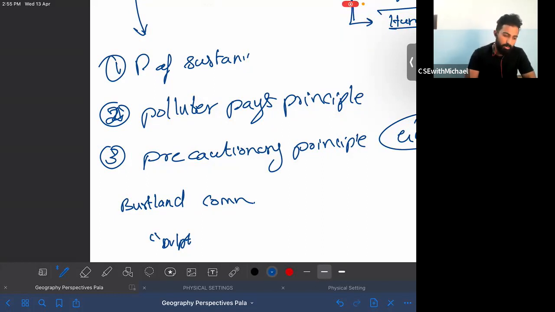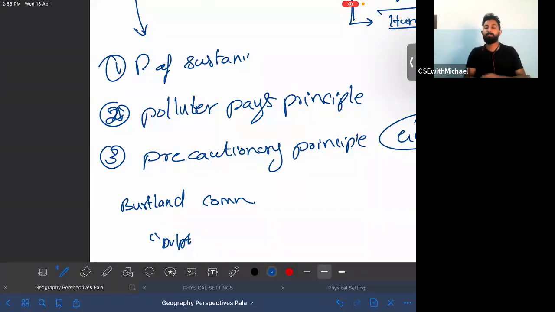Okay, several ideas have been brought forward. For example, extended producer responsibility, which makes the manufacturer responsible for the entire life cycle of the product, from production till its collection and waste management. Extended producer responsibility is one idea in this polluter pays principle direction. There are also carbon trading practices. All these are such things. So that's the second principle.